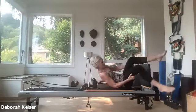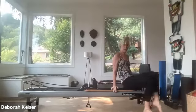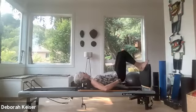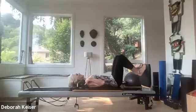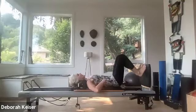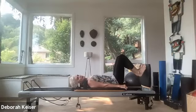Okay. Let's go to one red spring. Back down on your back. Same thing here. A little space for your shoulders, because we'll end up moving back. Let's do a little imprint press, starting with that back bra line. Little imprint, lighten the tailbone. Take the carriage out so your knees and your hips are aligned, right?